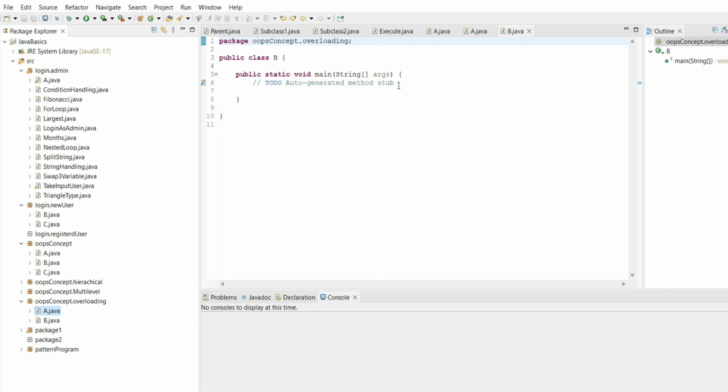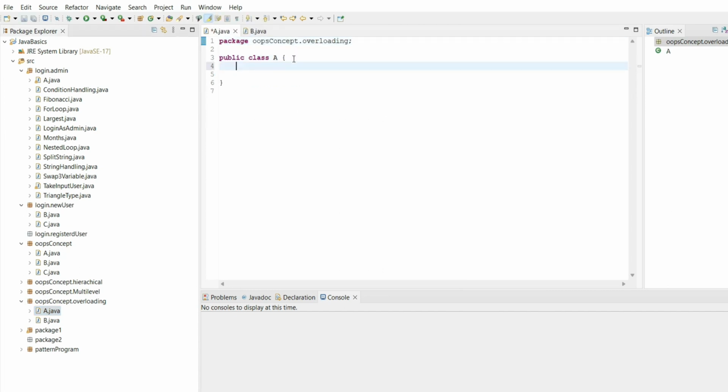So for that, first let me close all the previous classes that are open to avoid confusion. Okay, so this is my class A where I will create this method: public void sum. And here I will take two arguments, int a and int b.